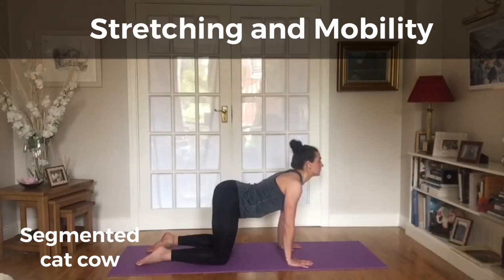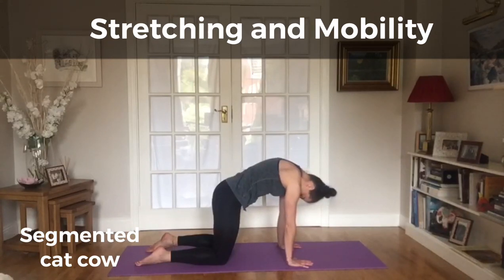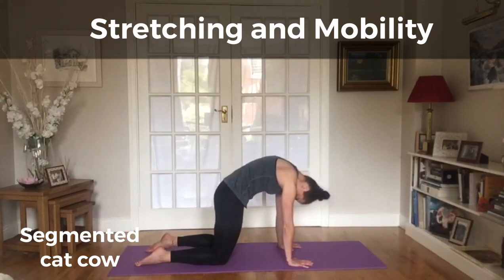Keep that arch in your spine. As you exhale, bring your chin to your chest. Push the mat away. Feel the shoulder blades separate. Push into that upper back, middle back, and then the lower back as you tuck the tailbone. Try to keep those arms straight as we weave.